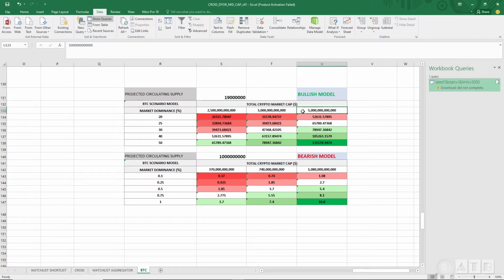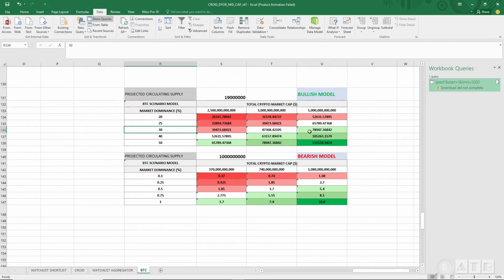Especially for this market cycle, I don't think we'll get to 5 trillion. It could, but let's just say 3 trillion is what we expect. If 3 trillion is the peak total market cap of crypto in this space, and Bitcoin currently is at 40% or so, this is the price I expect for Bitcoin. If we say 5 trillion total market cap and Bitcoin still retains its 40% dominance, I expect 100k plus.